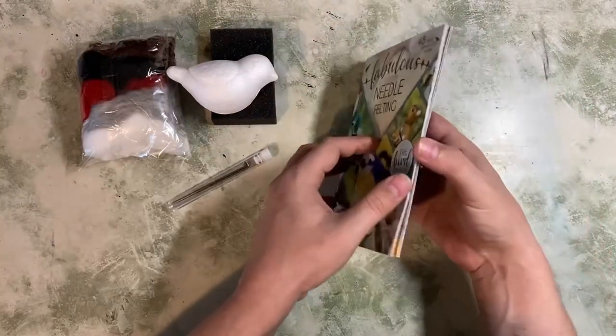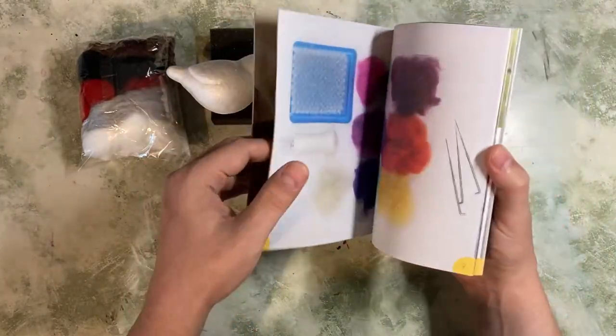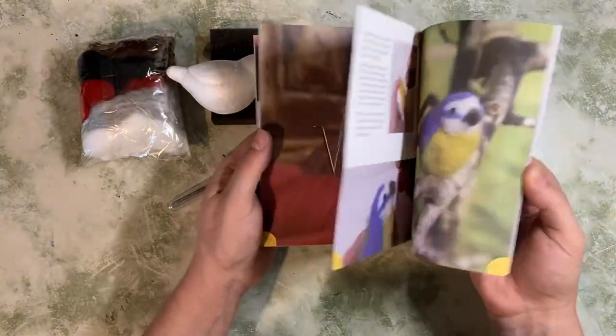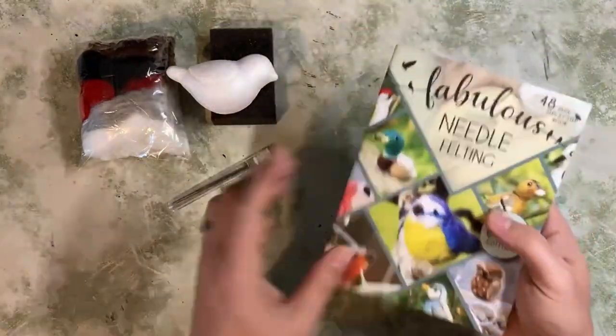Right, okay, I think I'm going to have to look through this book. It's got nice pictures, looks like a very nicely made book. How much of it is the instructions? Ugh. Okay, hold on a second.